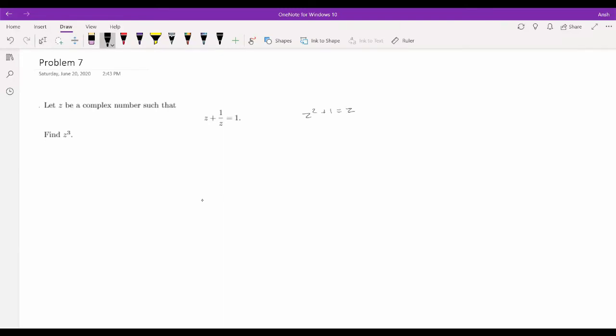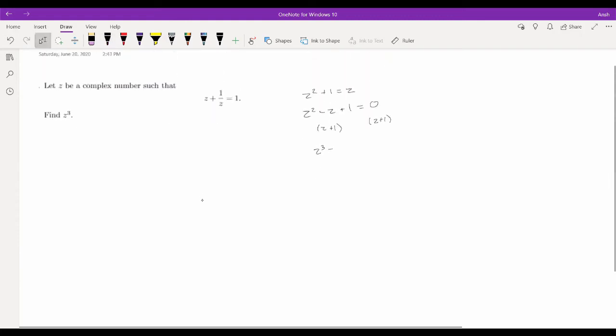So this is actually pretty familiar to what we saw in our last question. Well, not quite yet, but if we move the z over to our left-hand side, we get z squared minus z plus 1 equals 0. And this is similar to what we had in the last question, except instead of a minus z, we had a plus z. In our question before, we had a difference of cubes where we multiply by z minus 1. Here we actually have the factor of a sum of cubes, so we multiply by z plus 1 here. This becomes z cubed plus 1 equals 0.